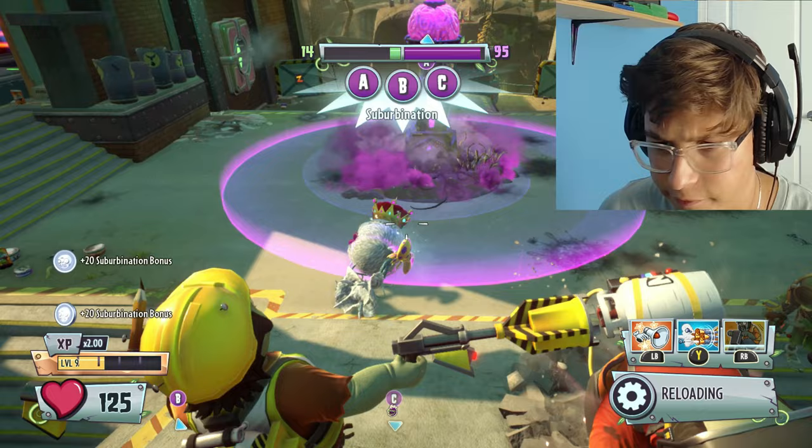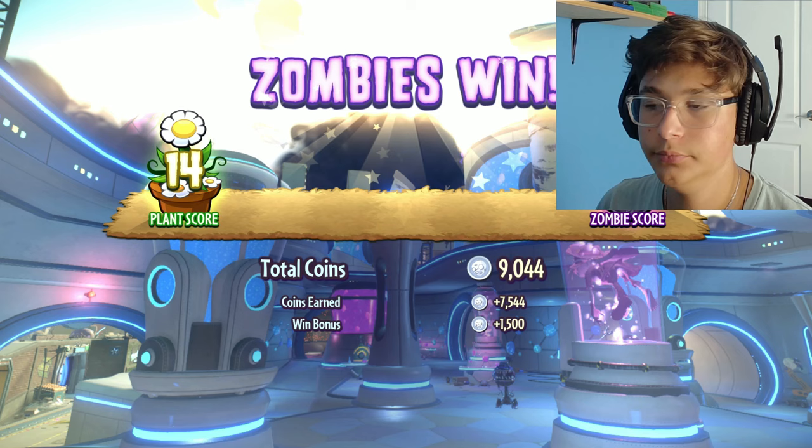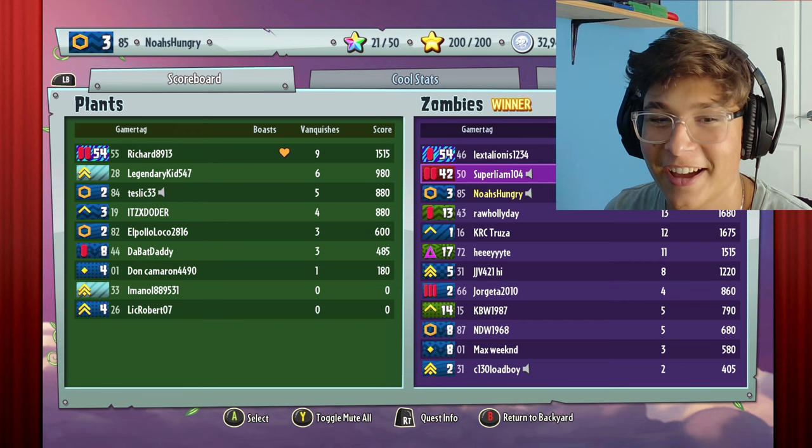Is my phone ringing? Where is it? Just me being paranoid for some reason. And we win. Okay. Being paranoid gets you the dubs. 9,000 coins. Not even on there. But Richard is on there. Oh, Richard is a max rank? Oh, I thought that was just some dude.